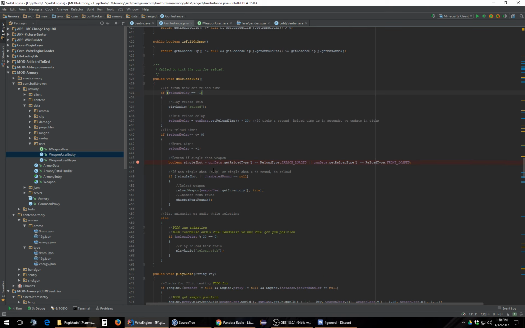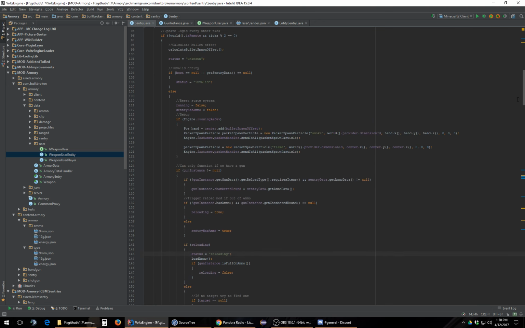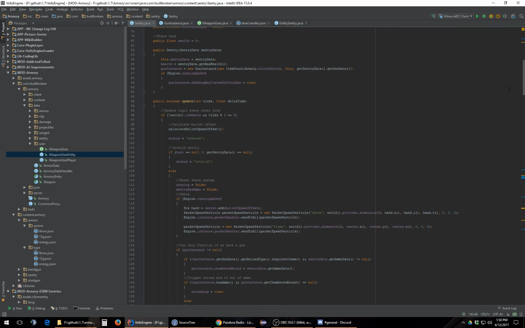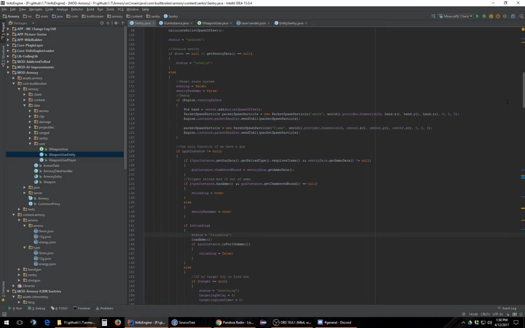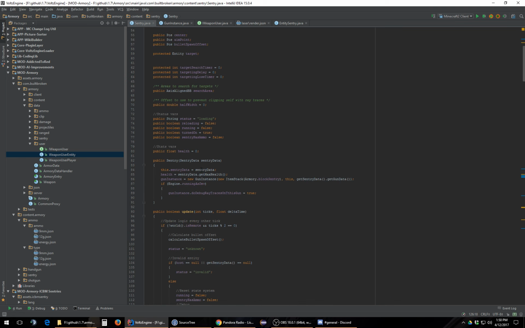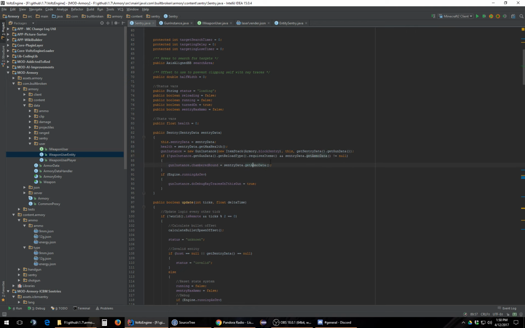Okay, so we got the ammo, do this stuff. We just need to tell the sentry we have, actually the sentry should understand it has ammo. Because what happens if we create, actually there should be a system here. Actually, right here it is. This is what we want. Put this up here. So we want gun instance. Actually, this is already set up. Gun instance of created the sentry.get ammo doesn't equal null. If this is the case, we set the ammo type, and then the ammo type then is the chambered round. Yeah, that'll work.